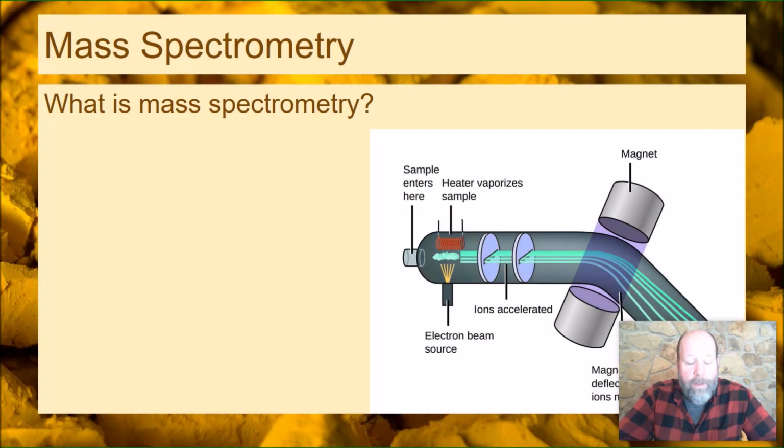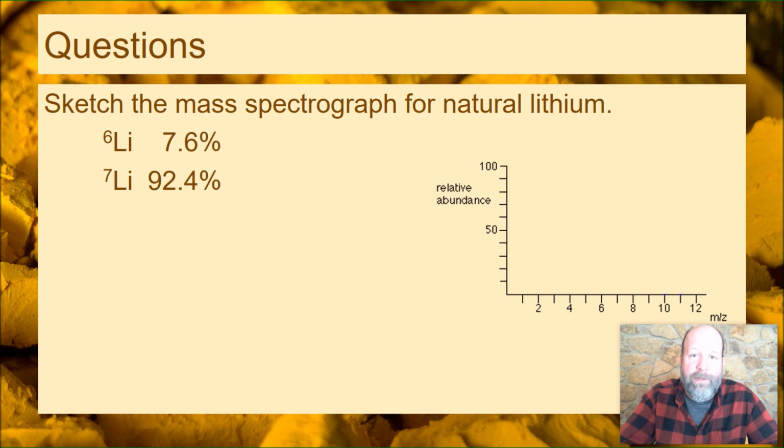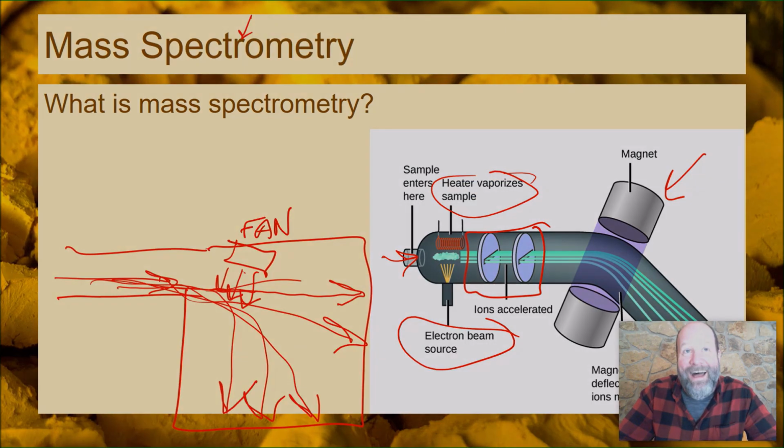All right, so the second topic is mass spectrometry. Okay, so the second subject is mass spectrometry. Spectrometry. Sorry. So mass spectrometry, almost every single mass spectrometer has a spectrometer in it.